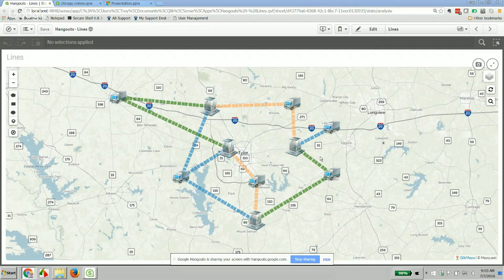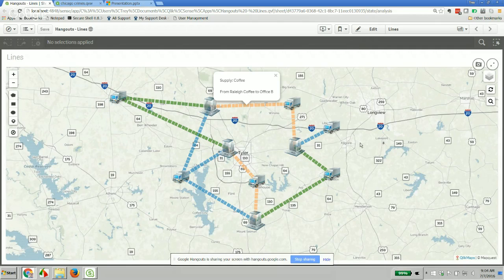Now, we're already accustomed to having pop-ups that can provide additional information for a point or polygon. When we use lines, we have access to the same powerful pop-ups. So for example, if we select trucks here, we get a pop-up that tells us the truck is the supply name. If we click on the office building, we find out that it is Office B. If we click on the line itself, we can find out where it is coming from, where it is going to, as well as additional information. For example, the supply route does coffee.